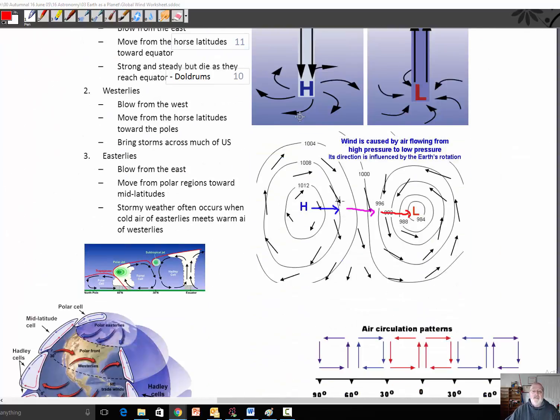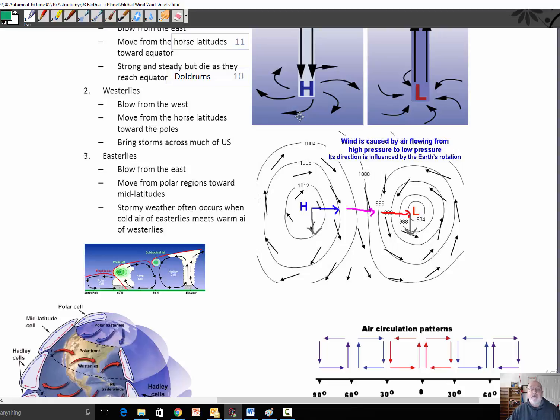So what basically happens is the pressure gradient says that I want to move straight out of a high and into a low, and then what the Coriolis effect says basically in the northern hemisphere, you can't. You have to go to the right. And then from here, you can't do that either. You have to go to the right.